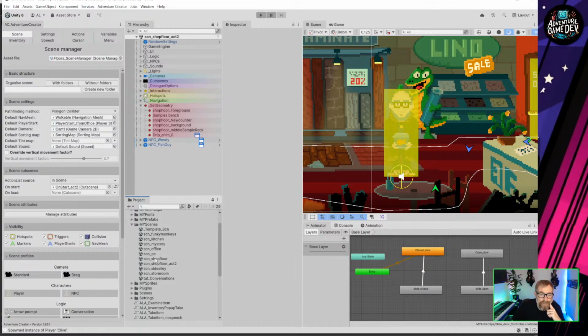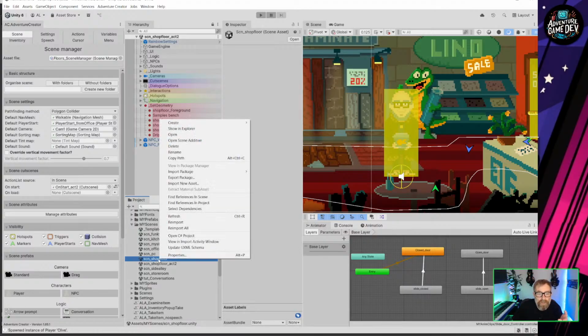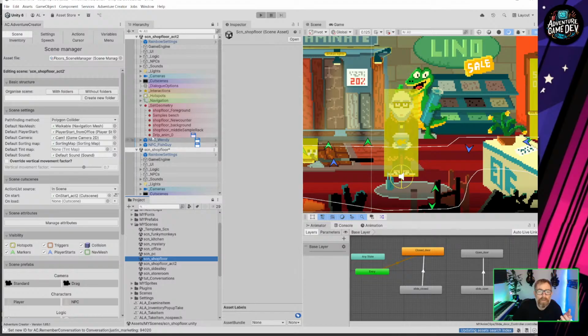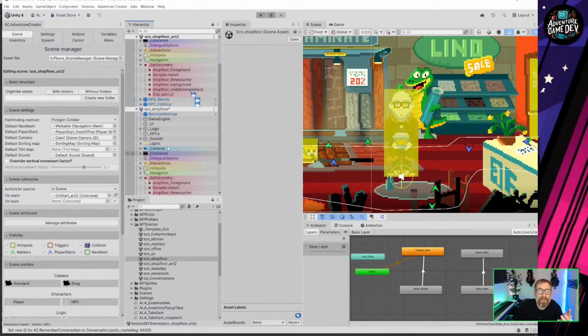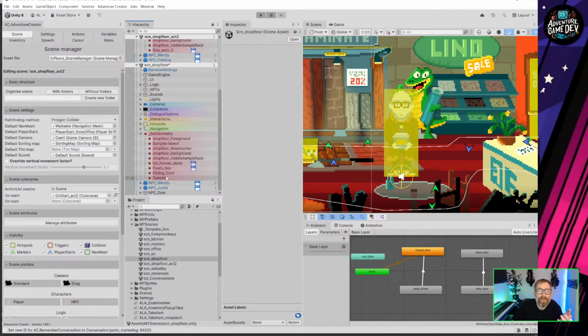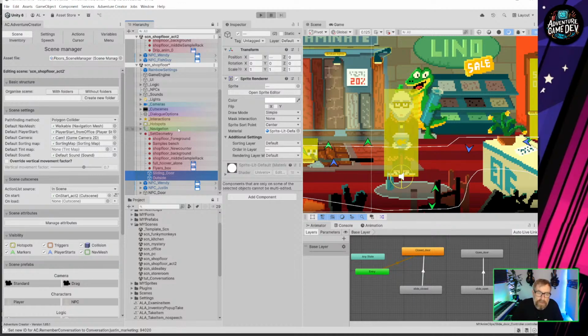This shop floor scene 1, that I've just put that background and things, you can open the scene additively. It's going to make everything look a bit weird over here, but it means you can open both scenes at the same time. And then in the set geometry thing, all that stuff I've just done with the sliding door and outside, I should just be able to copy them out of that scene.